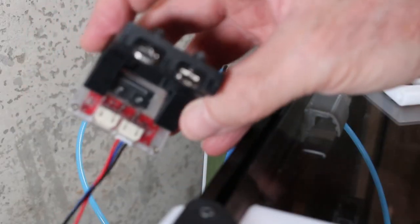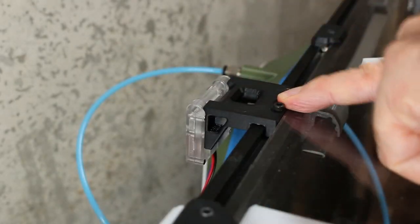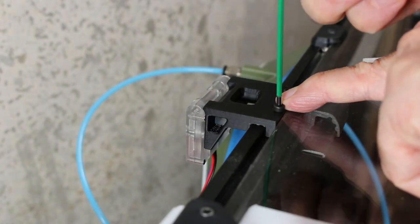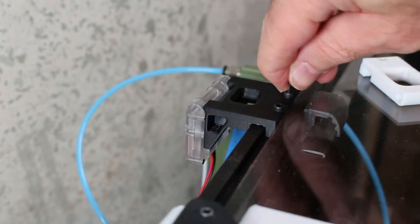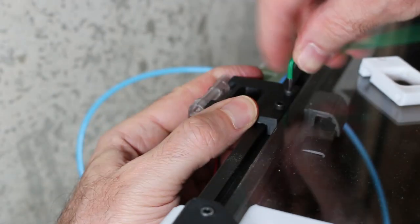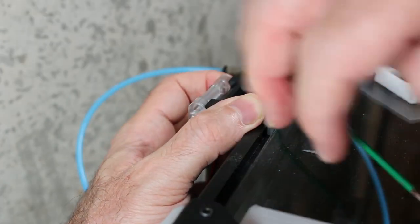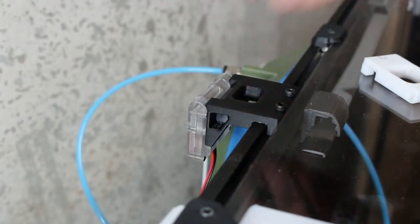Here you can see the two T-nuts I used to mount this. And then simply insert it into the extrusion in the center trough. Push down firmly, but I'm sure by now you're all experts at installing with T-nuts. And once that's tight, firm, you don't see it moving substantially anymore, we will insert the tubing.